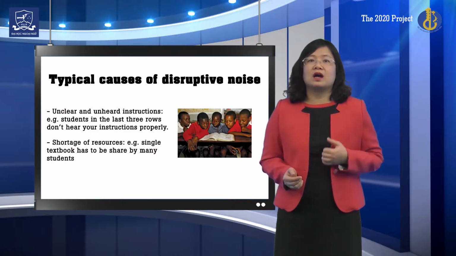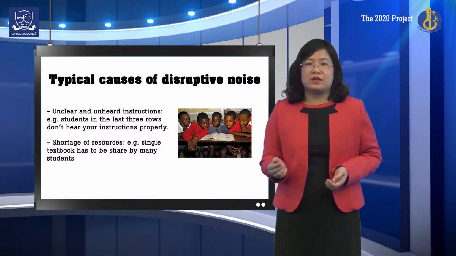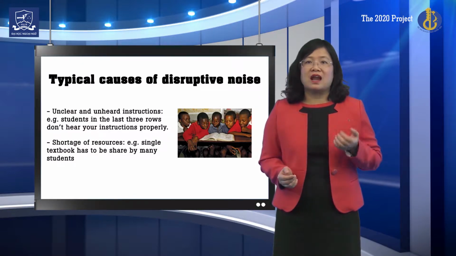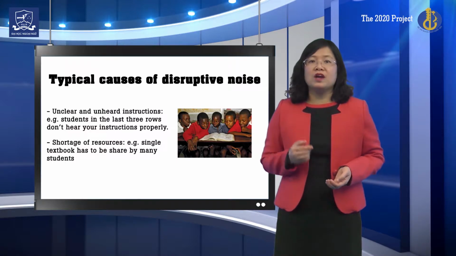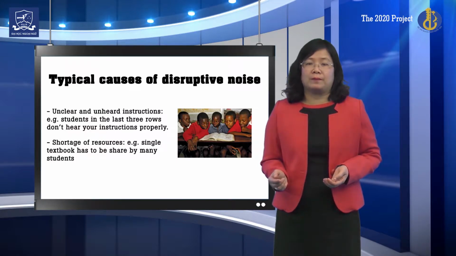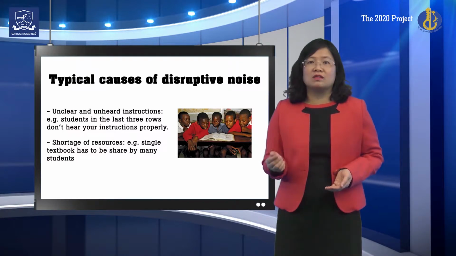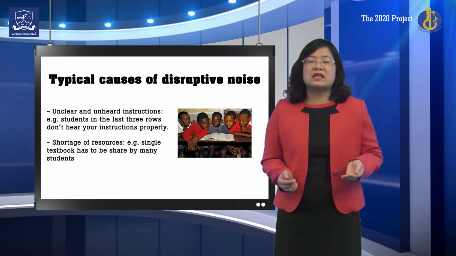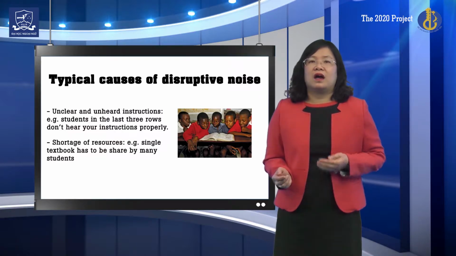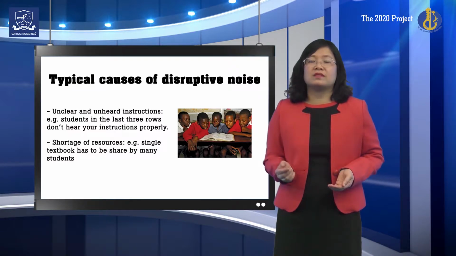Imagine you are teaching a class of 70 students, and students in the last 3 rows don't hear your instructions properly. Students in the rest of the room start working on the task, but the noise level rises as the students who didn't hear ask others to repeat the instructions.